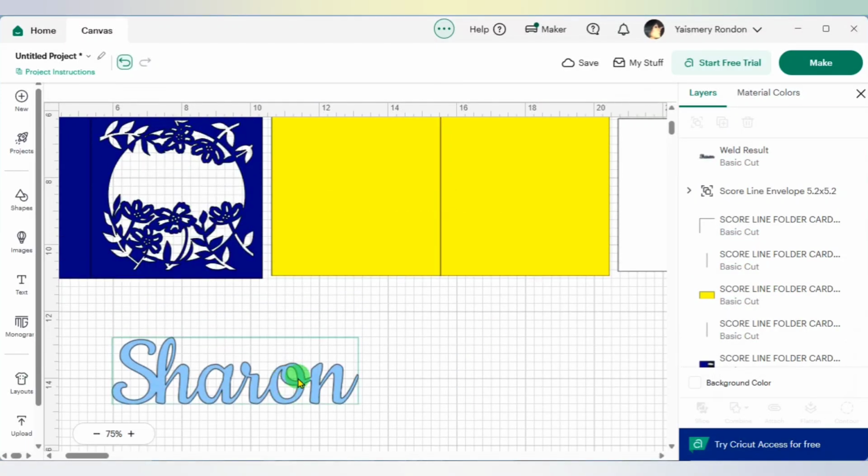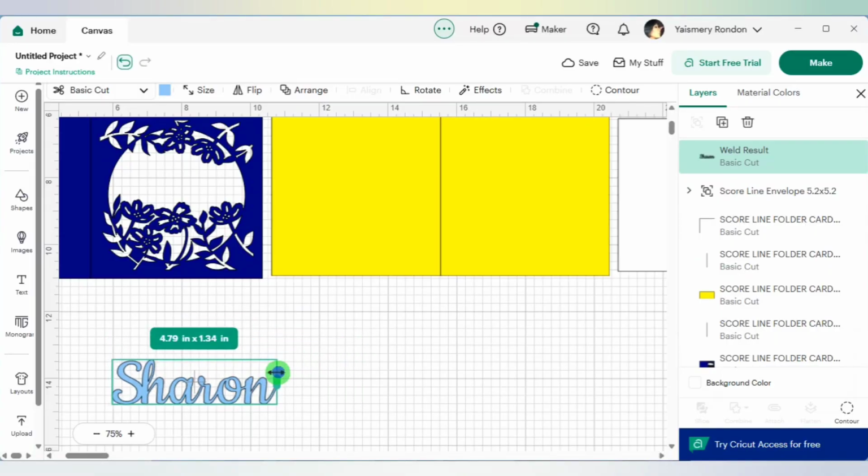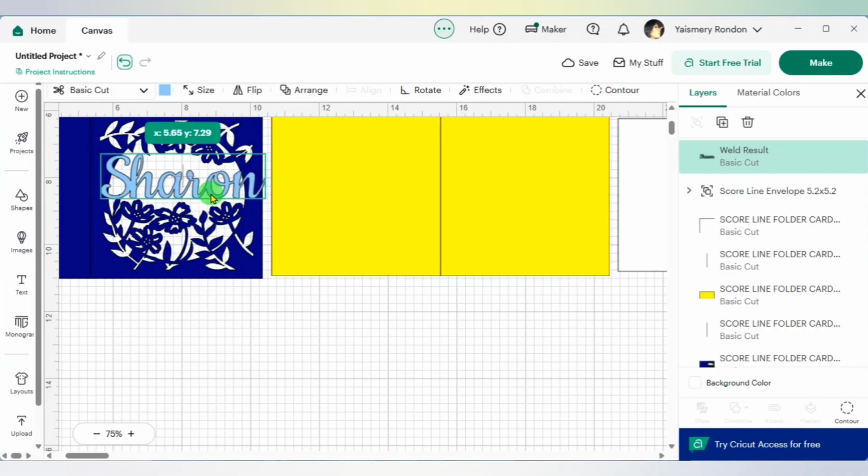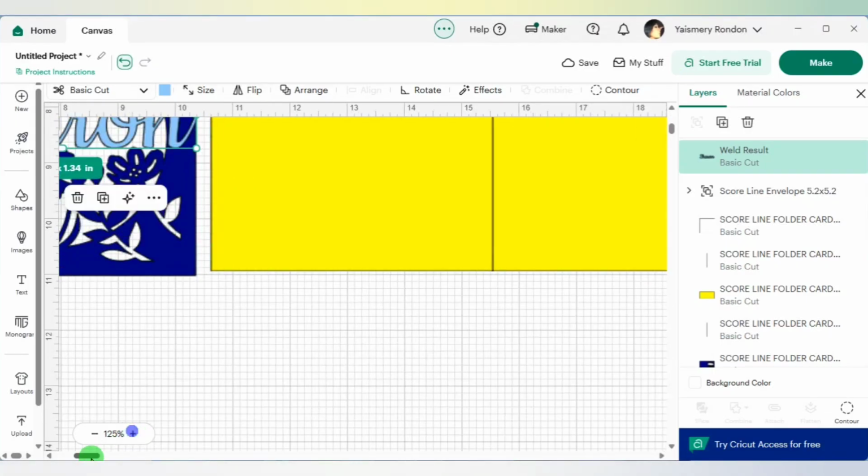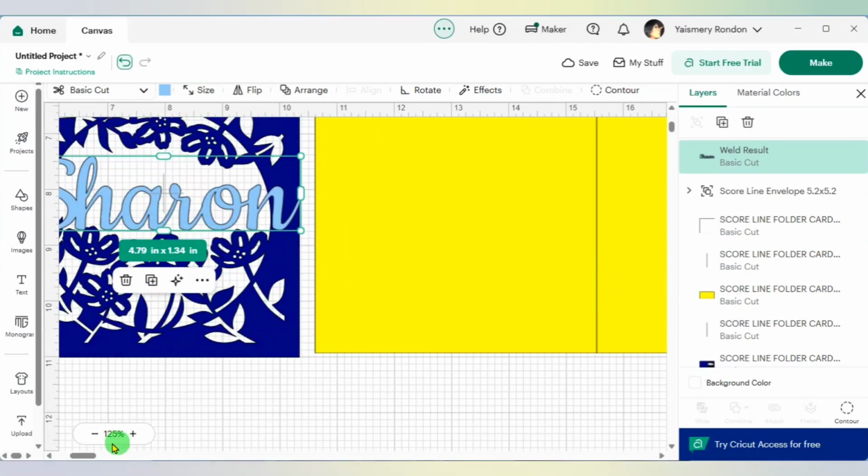Now I place the shape of the text with the name Sharon in the empty space conveniently. I recommend that the letters touch the flowers. Stretch, enlarge, and shrink until satisfied with the result.